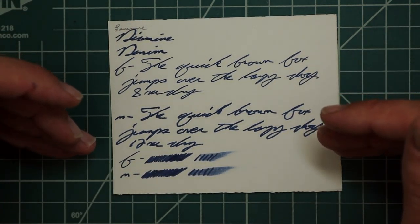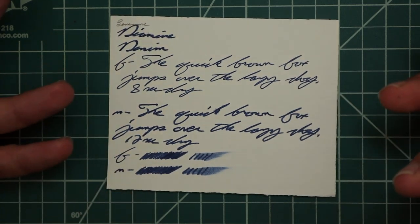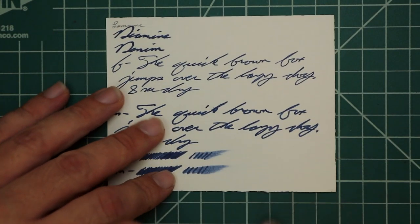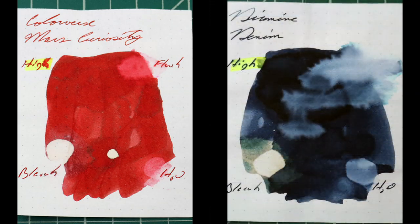On Limon paper, the 1.1 didn't do horrible but had a ton of spots looking like it's starting to want to bleed through. The medium and the 1.1 both had a lot of spots wanting to bleed through, but it never bled through entirely onto the next page. That did give a lot of ghosting. The 1.1 has spread and tons of feathers, no halo, sheen, or shade. The extra fine has spread, feathers, no halo, sheen, or shade, and 8 seconds to dry. This ink hated this paper — it was like it was trying to escape. The medium is a darker tone, it spreads, it feathers, no halo, sheen, or shade, and took 12 seconds to dry. The scrubby said you don't get color variation — and you didn't. And if you smeared it, you could recover it.